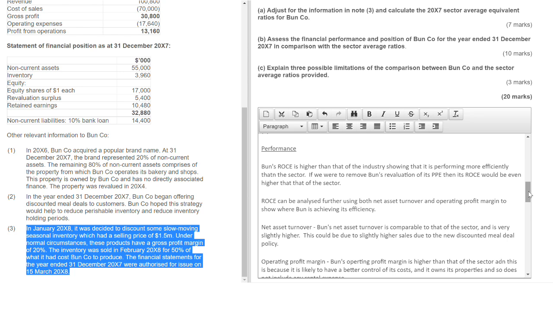Okay, if you look at what I've written compared to the model answer, the theme is the same, but what I've written is entirely different. So don't feel as if you have to write exactly what is in the model answer. You just need to put something in that is well structured and linked to the information you have been given within the question. Other than that, that's it for part B. I'll see you all in the next part when we look at the limitations of our comparisons in part C.